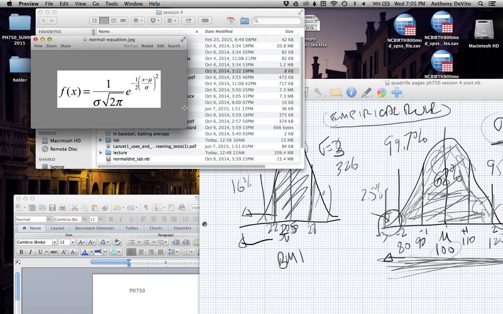In other words, it was very nice that I told you what would happen at 1 standard deviation below or 2 standard deviations above. But what if we're dealing with a value that's 1.5 standard deviations above or below, or 2.3 standard deviations above or below? Well, we need a mechanism to figure out what those areas of that distribution are, and the fact that this is all based on this formula allows us to do it. Does it look like we're really going to use that formula to do this? Not likely, right? We have tables that represent all these values.